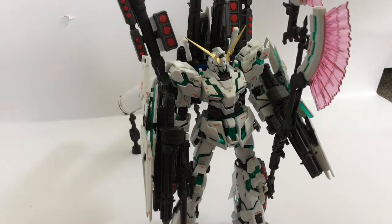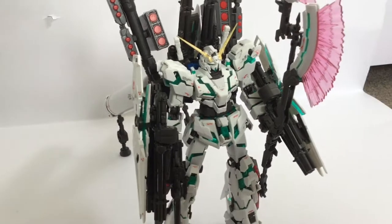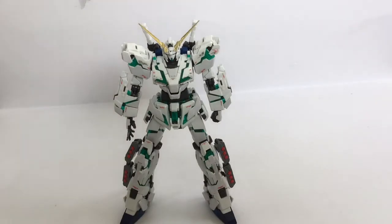You can also take out the magazine, but I can't do that, or else this guy will fall apart. Because if you shake him around, there'll be falling parts everywhere. But it looks really good, and you can also put him on an action base, which is a stand, and it'll be pretty cool. And also there's little stands for his thrusters, so that it can stand when he's standing. And now I'll go on to the articulation.